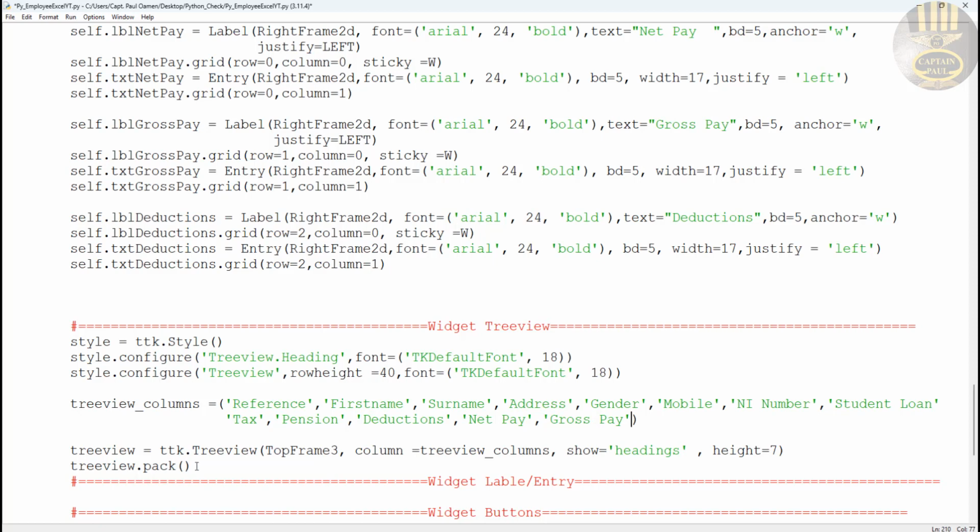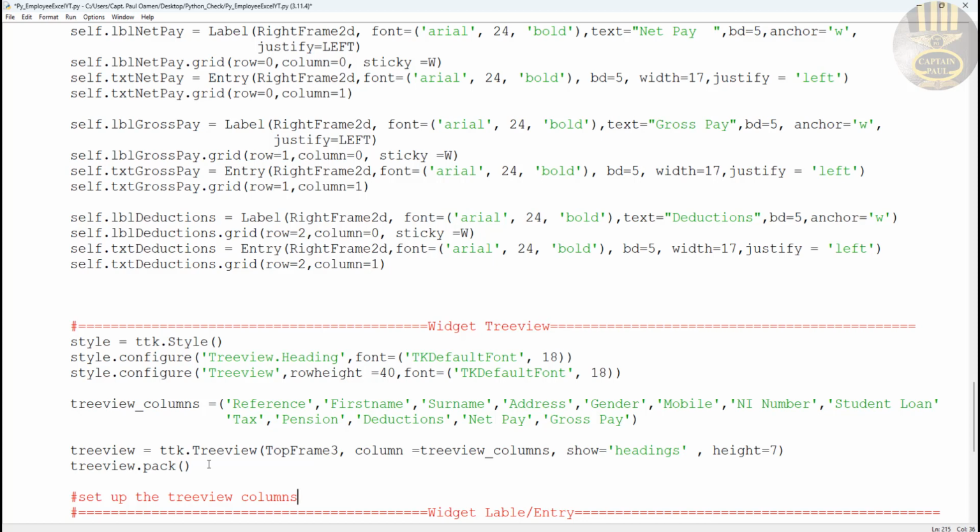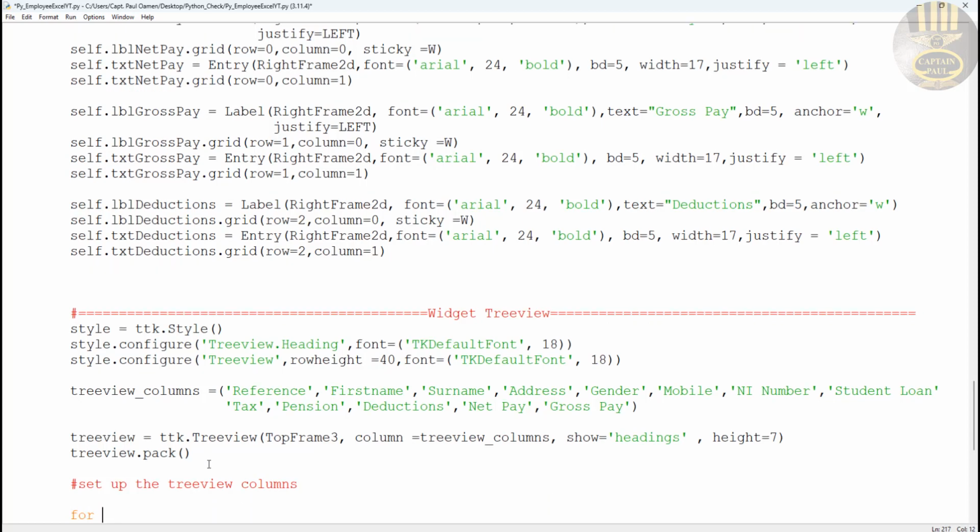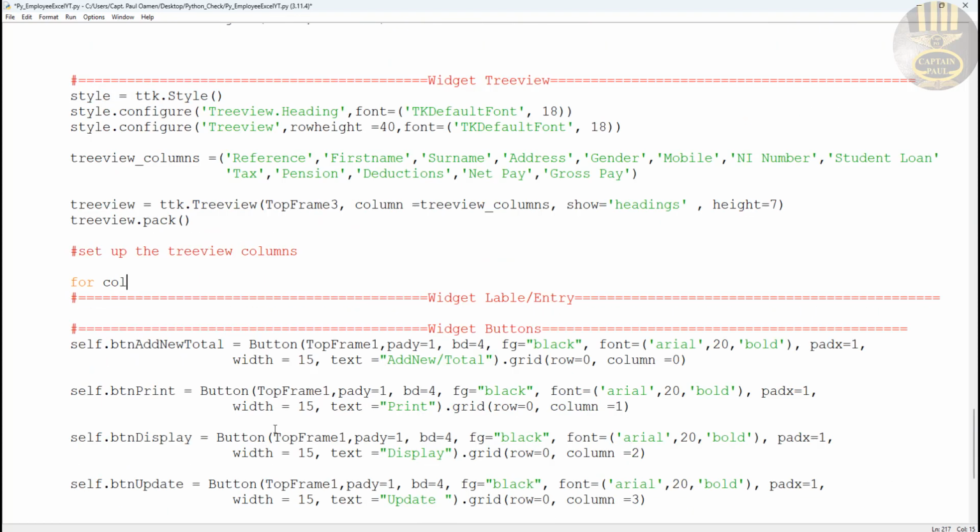Okay, and now I'm going to use a for loop here. So let's come down here to set up the Treeview column itself. So you can just put maybe something in there. Let's say set up the Treeview columns. All right, so underneath here let's say for col, that'll be for my column, in Treeview column, this very one.